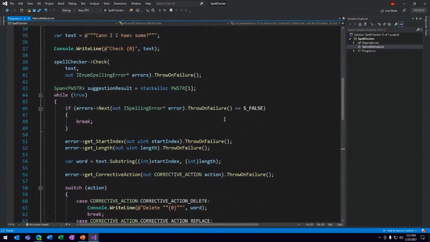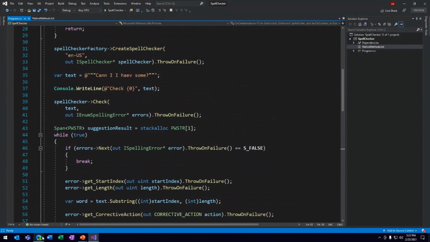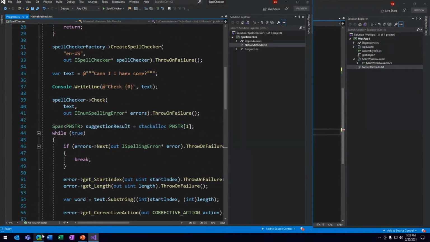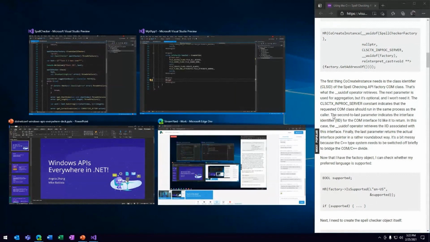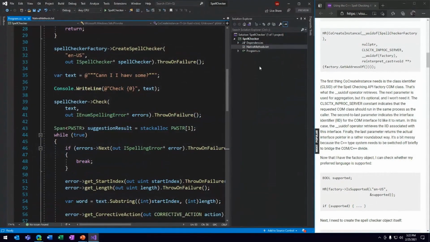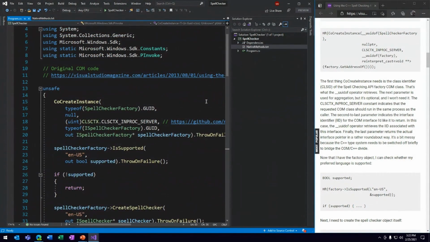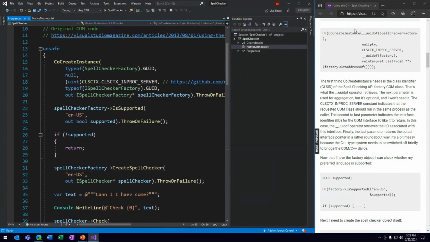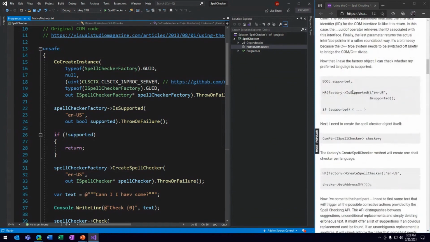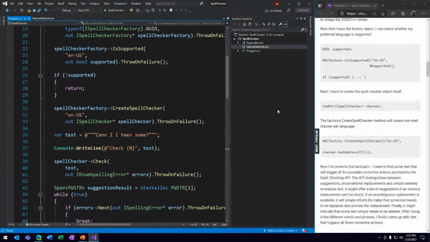And just to show you for comparison, the original COM code. I actually took this from an old MSDN magazine article from one of my teammates, Kenny Kerr, and translated it from COM to C# with very little COM experience, and it was very natural. So you can see on the right, here's the original COM code, and it's a very straightforward translation. You can see some things like UUID of map to these types of patterns in C#, and our samples like this will demonstrate that, so you shouldn't have to figure that out. It should be demonstrated in our samples. And as I scroll down, you can see that it's pretty much a straightforward translation.